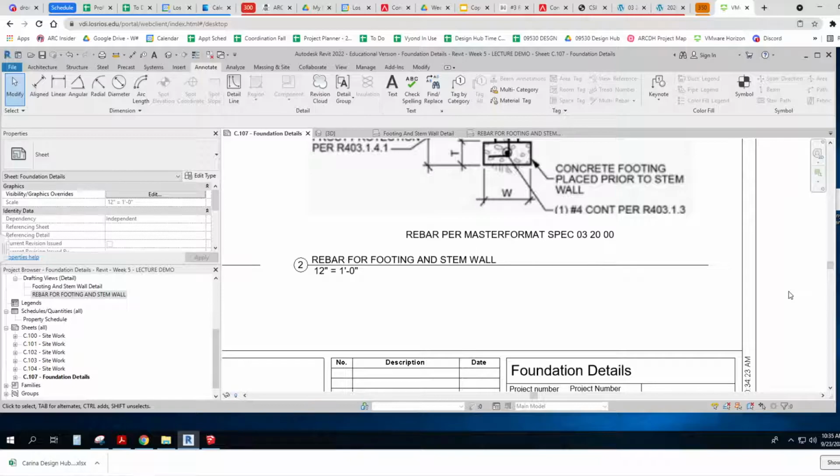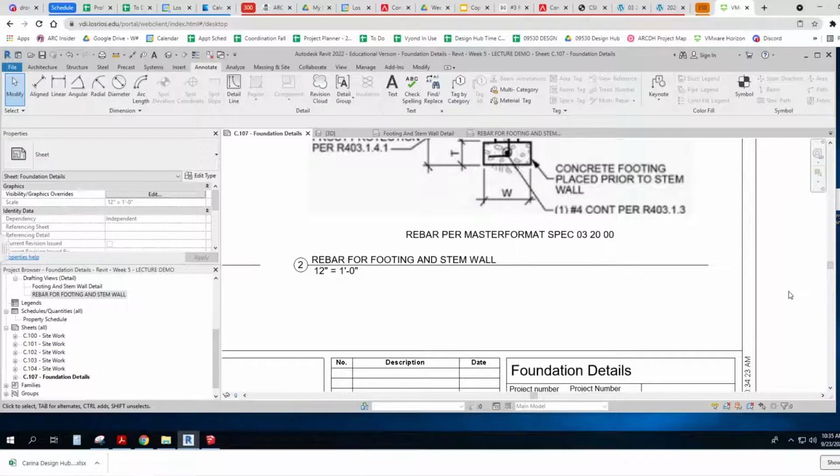And there are other 3-part specs besides master format. There's Omni spec, there's CSI 3-part, and then there's a bunch that are just made up on their own by certain companies because it fits how they work. And each job may require different ones. There are also government 3-part specs that are often used so that all the specs can be housed in one repository very easily. Like Caltrans has their own spec book, and the California Office of Architecture has their own spec book that you can refer to.